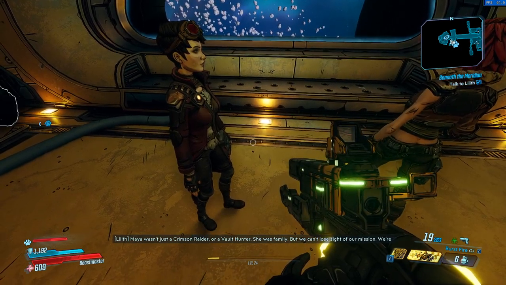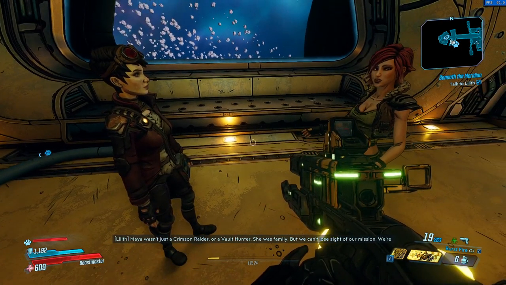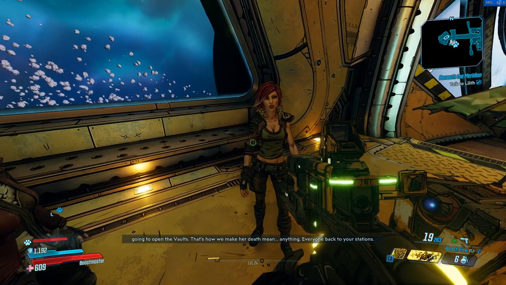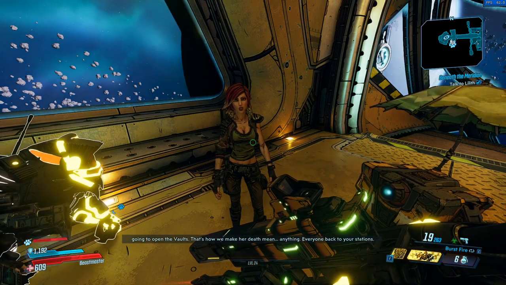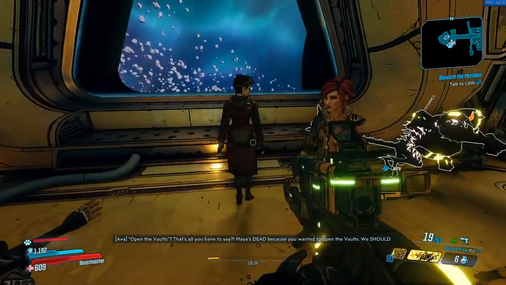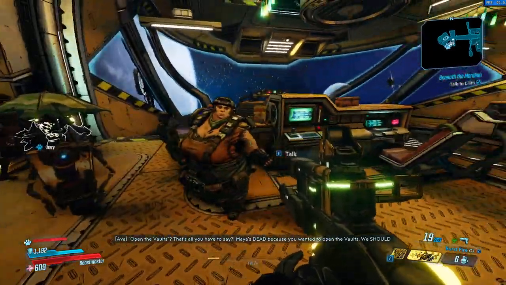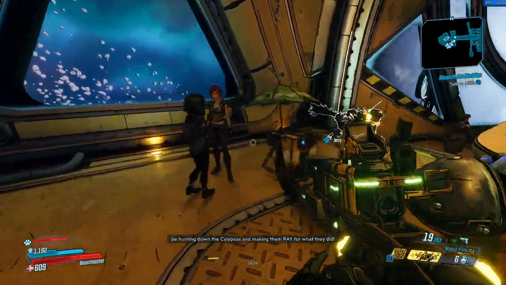Maya wasn't just a Crimson Raider or a Vault Hunter. She was family. But we can't lose sight of our mission. We're going to open the vaults. That's how we make her death mean anything. Everyone, back to your stations. Open the vaults? That's all you have to say. Maya's dead because you wanted to open the vaults. Where does Zero go? We should be hunting down the Calypsos and making them pay for what they did.